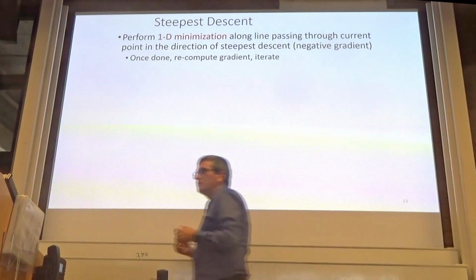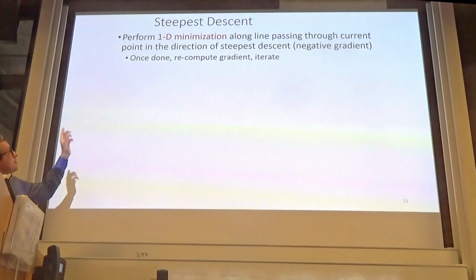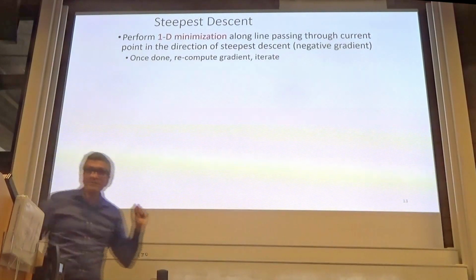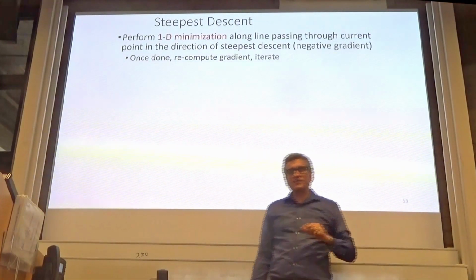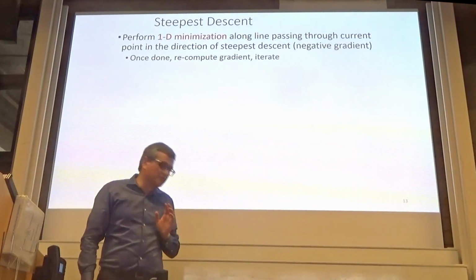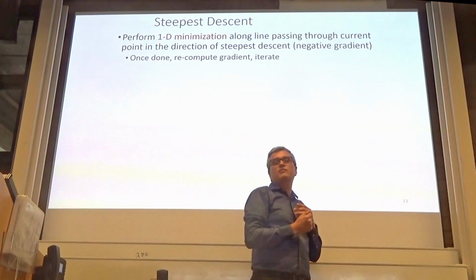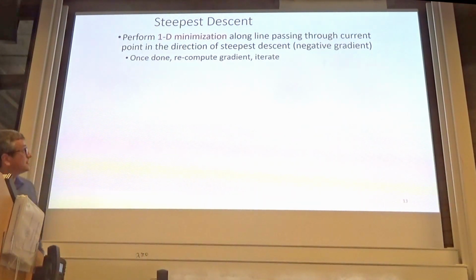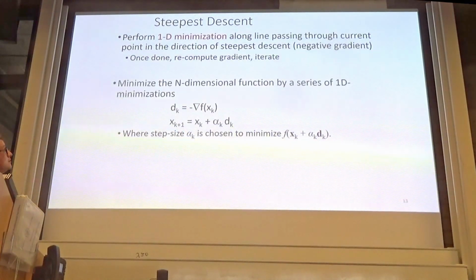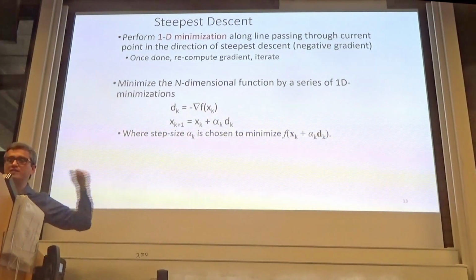Yeah. So this is called steepest descent with the exact line search, because we are actually minimizing as we move in this direction. There are other strategies where you just, for example, take the direction and then you say, okay, I'm going to give a step, and you don't care about minimizing in the 1D. But for now, we're going to look at exact line search. So we minimize that n-dimensional function by doing a lot of 1D minimizations.